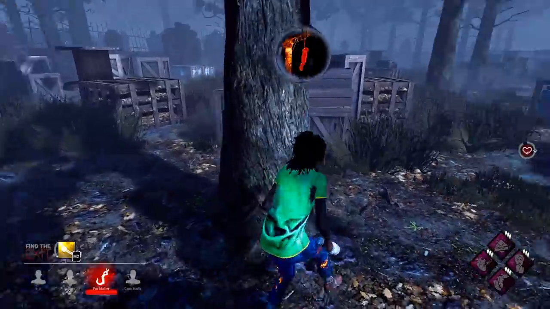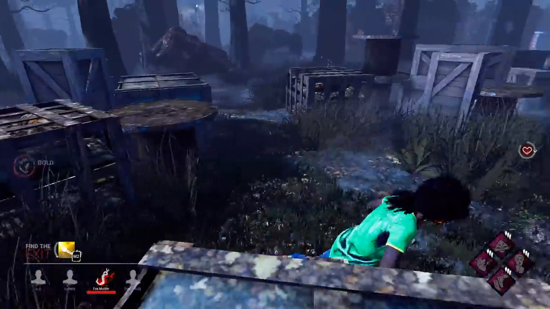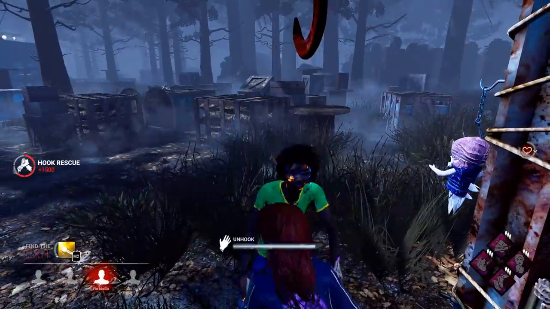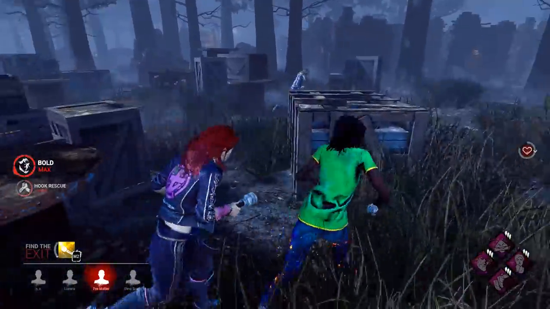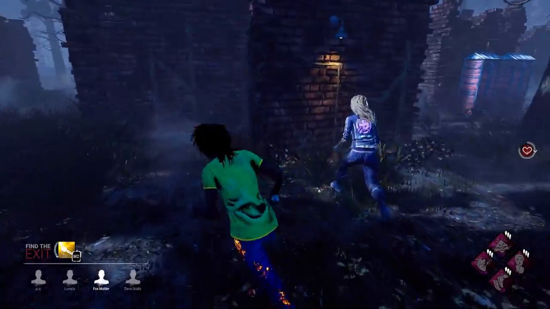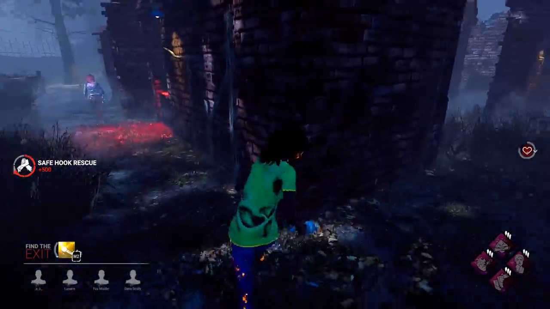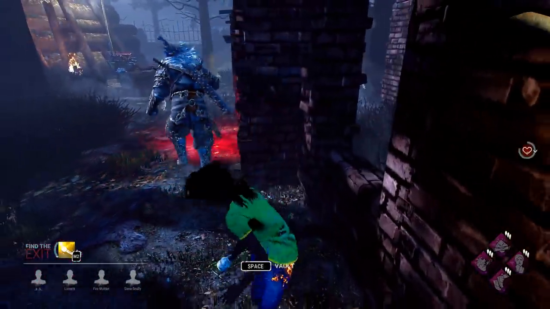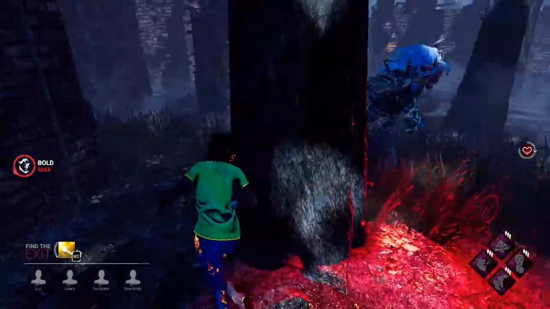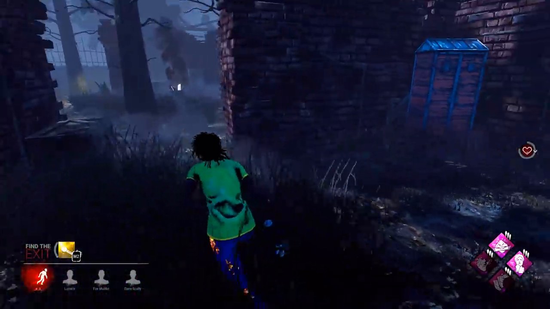Okay, how am I gonna approach this save? Very carefully. I think I'm just gonna go for it right now. Yeah, I'm gonna go for it right now. Nice. Okay. Oh god, what am I doing? I'm an idiot. I'm an idiot. I'm just gonna run around this tree for a little bit. Okay, I need to get away from here. I need to stop being an idiot.